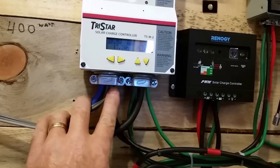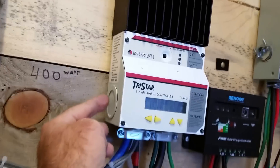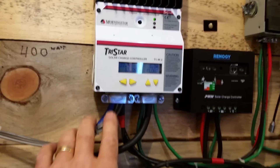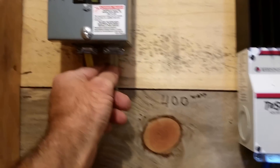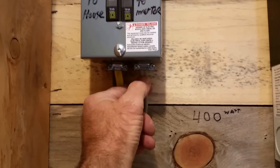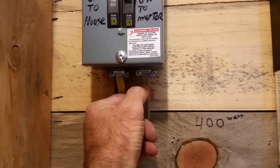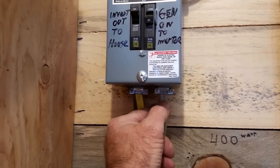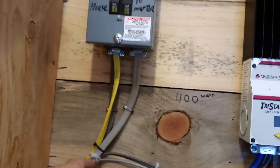And no, it's not code, but this is way better than just running it in a hole. For this kind of clamp, you should have two insulations: an outer insulation, and then inside you have THHN individually wrapped on the neutral and on the hot, with the ground running between as a bare wire. This is all UV direct burial cable, so that's really tough.